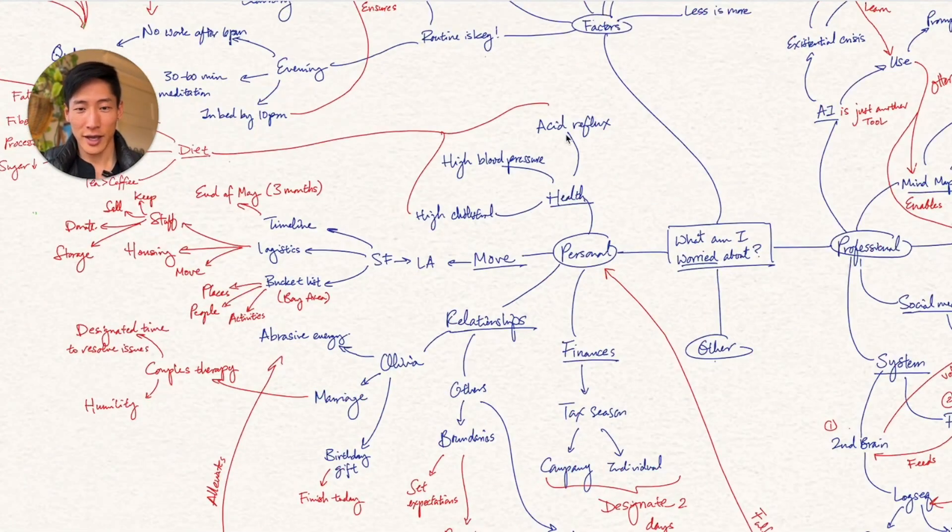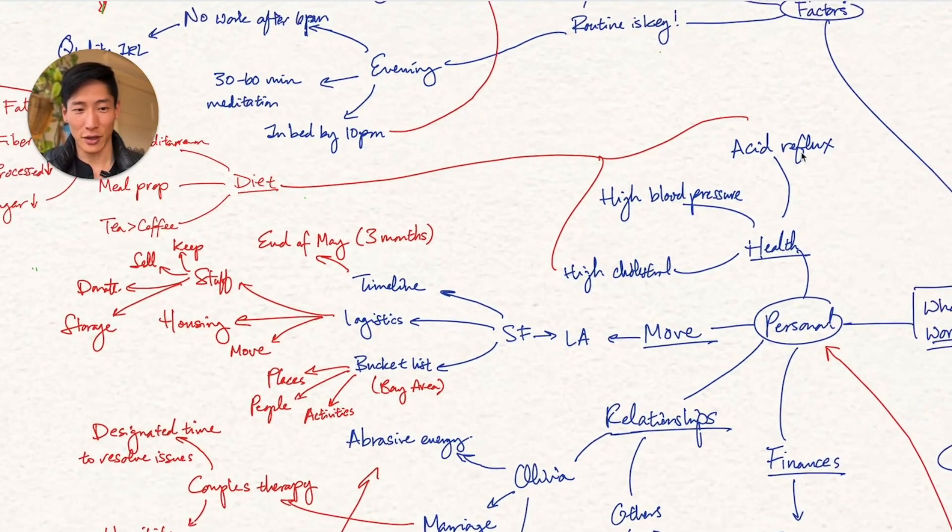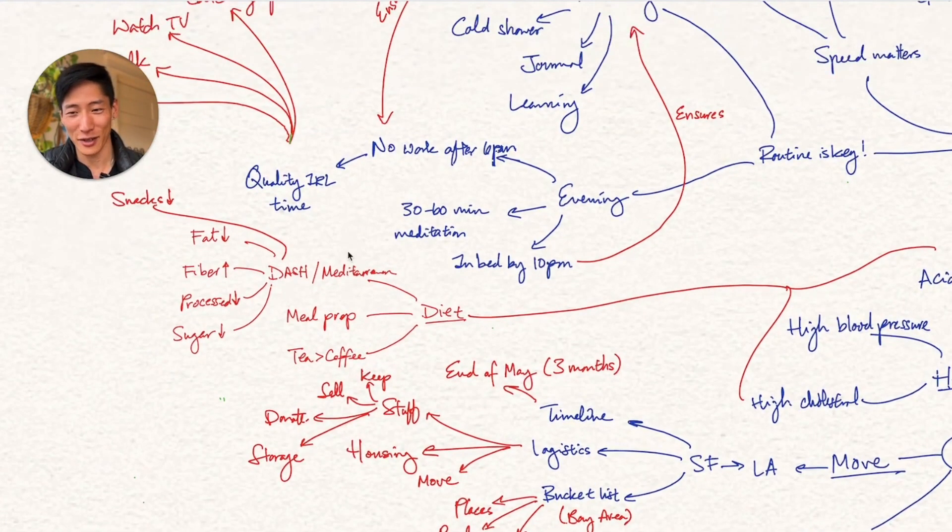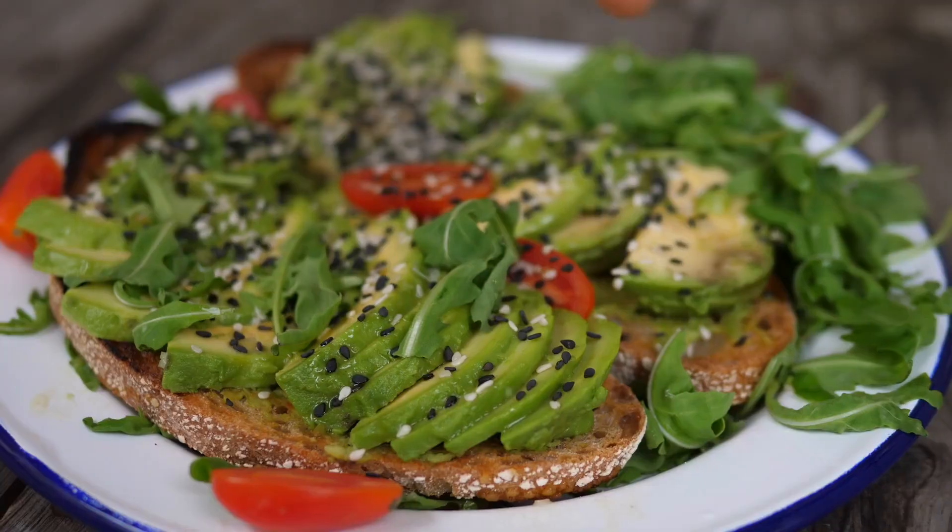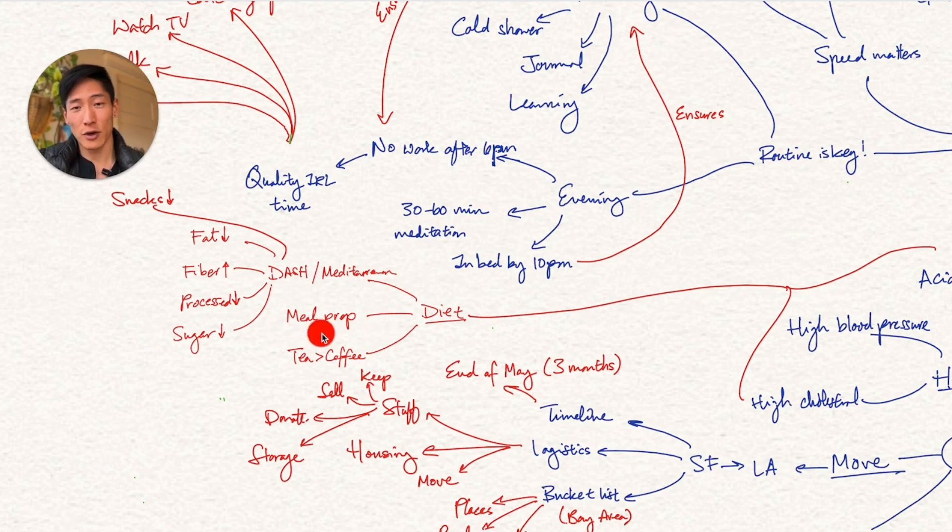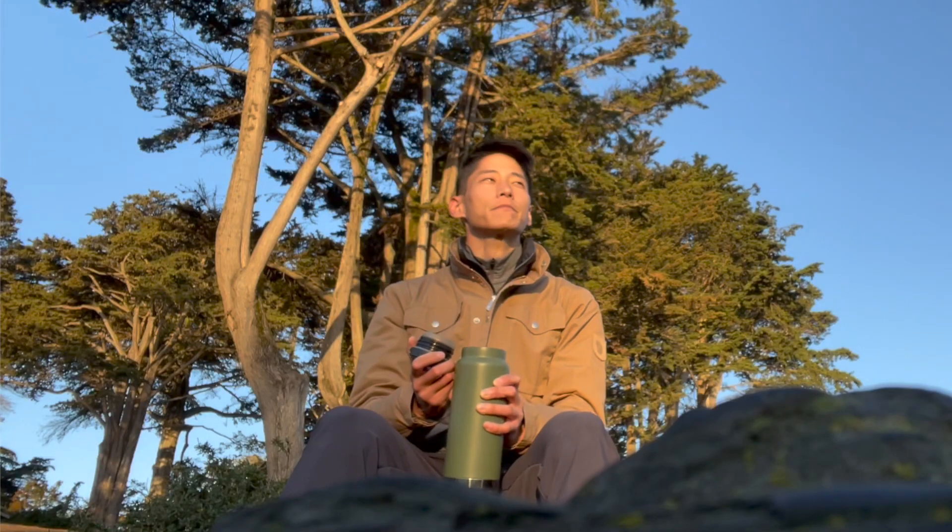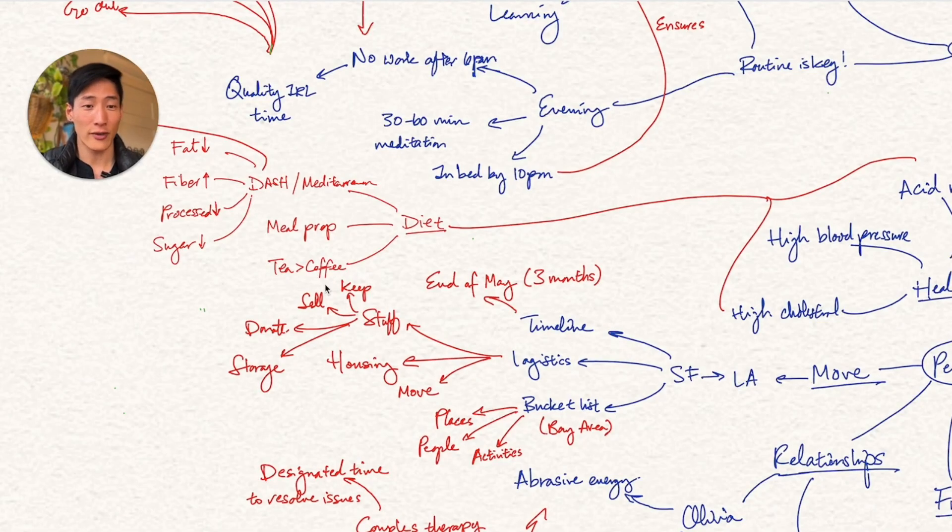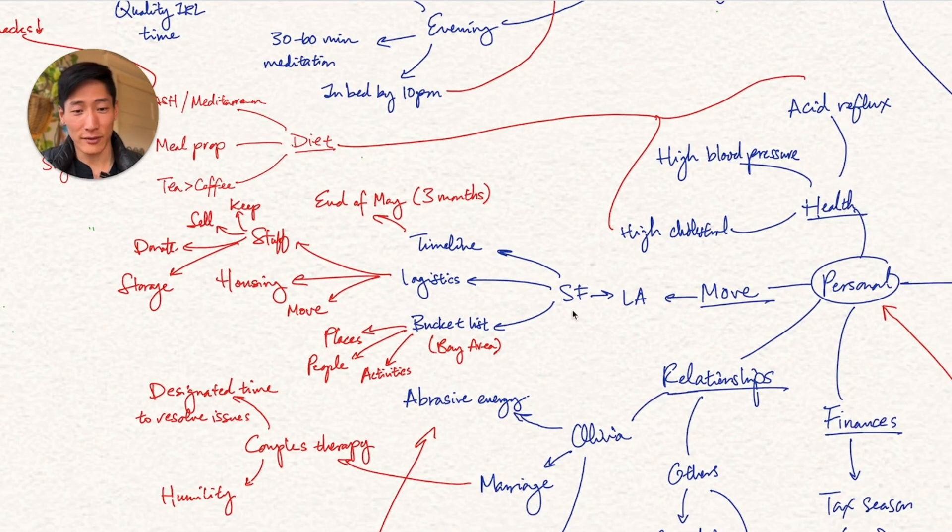So on the health side, I drew out diet. Because all these things, acid reflux, high blood pressure, and cholesterol, they're all food related. It's just literally years of crappy eating that got me to this place, which is actually good because that gives me a single point of improvement. So part of it is actually adopting a Mediterranean diet, which is less snacking, less fat, more fiber, less processed food, and less sugar. Another aspect of it is actually meal prepping so that I'm not tempted to just door dash something. As well as reducing my reliance on coffee and drinking more tea because coffee doesn't help with acid reflux. But also when I drink coffee, I typically add creamer. And that doesn't really help with the fat aspect either.